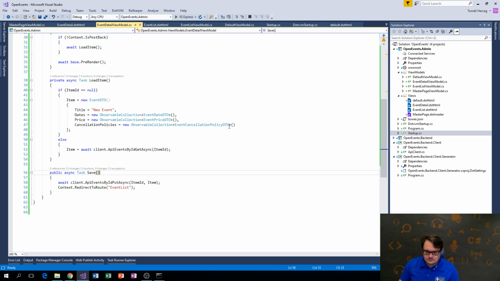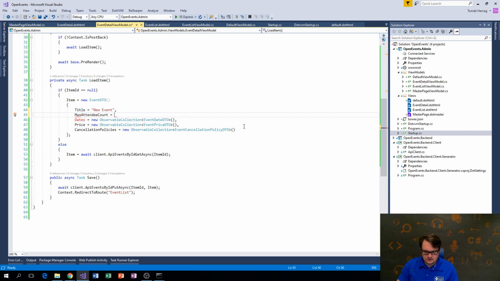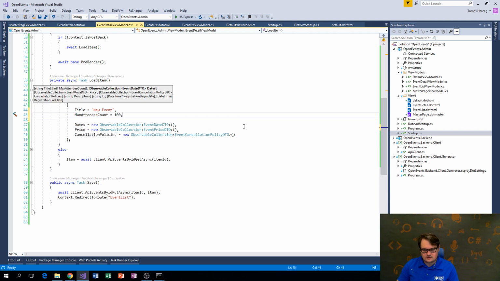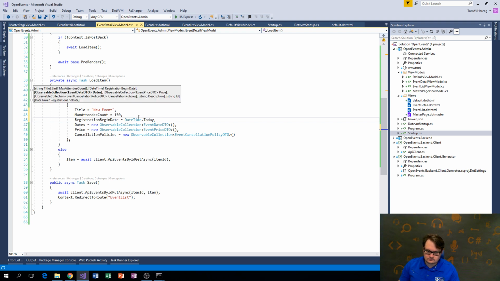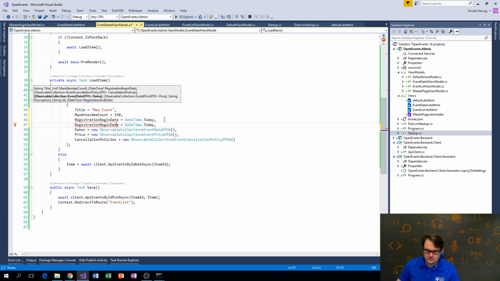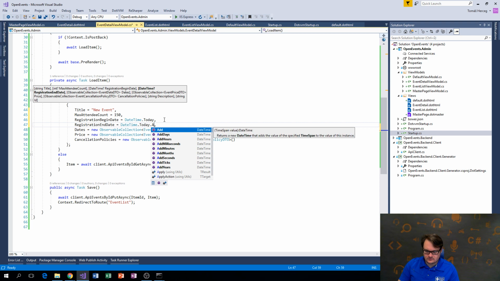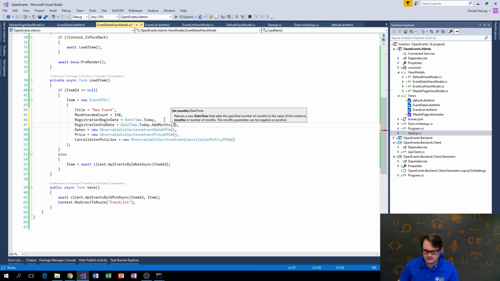For example, I can say max attendee count equals 100, or 150. Registration begin date equals date time today, and registration end date is, for example, 1 month from today, or 2 months from today.